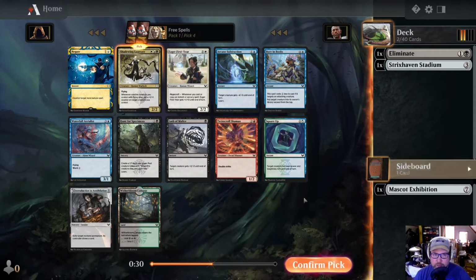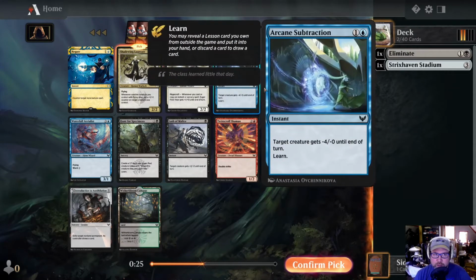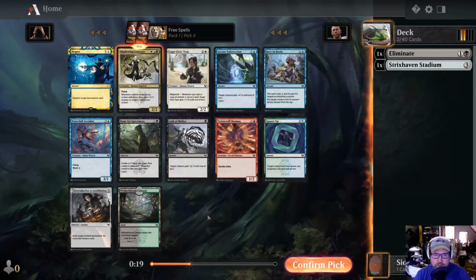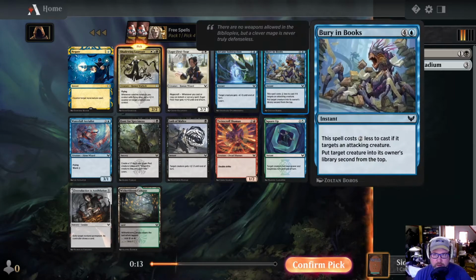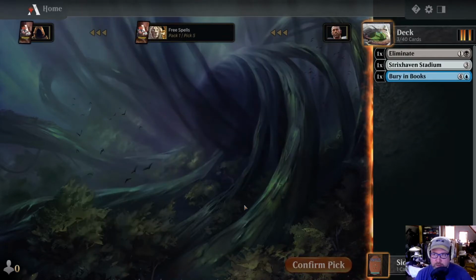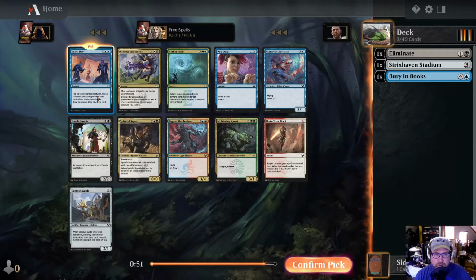With Mascot Exhibition, we'd probably rather be Quandrix. We could look at Burying Books, Arcane Subtraction. Hunt for Specimens is a learn. Could take this lesson here. You know what? I'm going to protect blue. Grab a Burying Books. And there's Snow Day. There's another good blue spell.